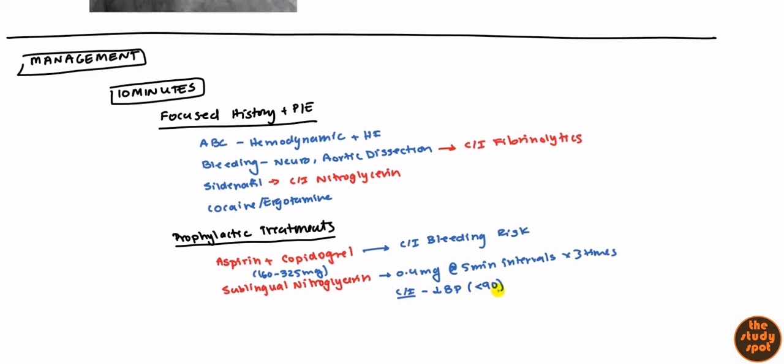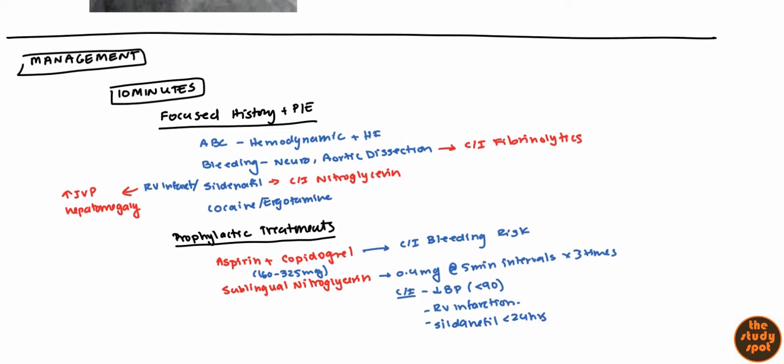Contraindications: low BP, less than 90 millimeters of mercury. Again, it would cause vasodilation, so you don't want to worsen the BP there. Also, right ventricular infarction. And you do want to look for signs of right ventricular infarct when you're doing the physical examination. What you're looking for is raised JVP, or even hepatomegaly or edema in the extremities. Also ask about sildenafil, because that is a contraindication if they've taken it less than 24 hours. So you do want to look for these things, that way you can make sure not to give them any medication that would be contraindicated.